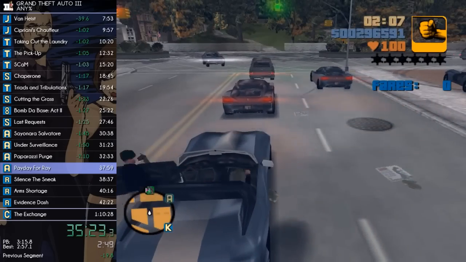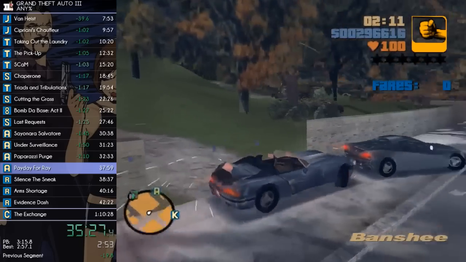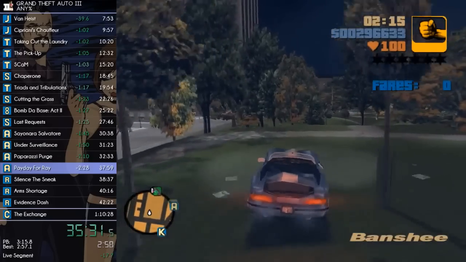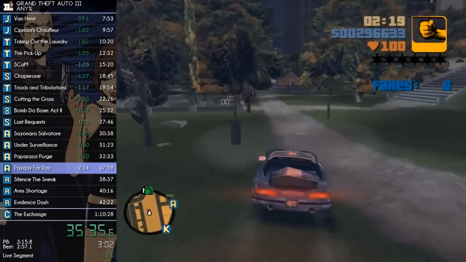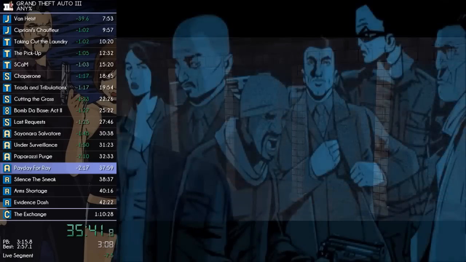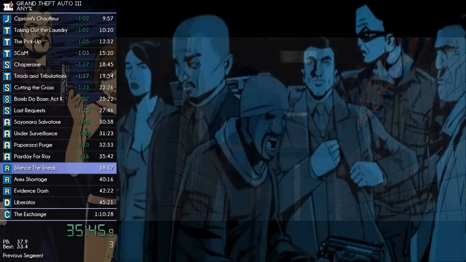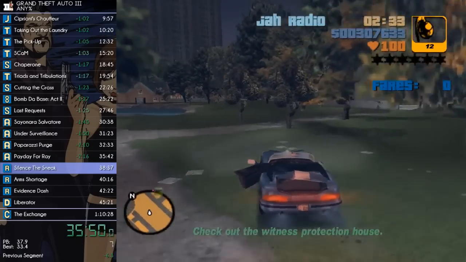He gets a nice Banshee pickup here. Obviously, you don't have to get this pickup, as he's grunting because that guy pulled in front of him. Just turn right. But I would advise switching Banshees before you start doing Evidence Dash, because you will need to bump a lot of things and take a lot of damage. So if you do see a Banshee from anywhere from now until Evidence Dash, then I'd advise taking it.